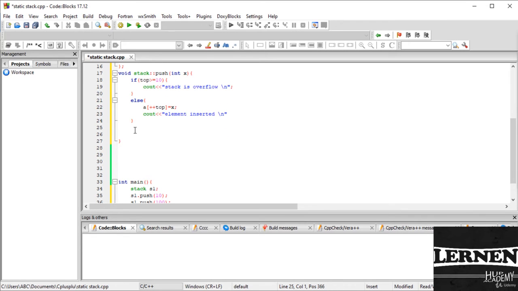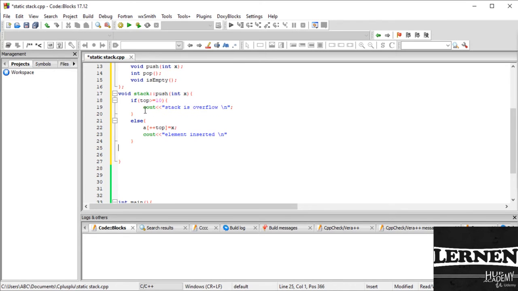As you can see, this is a function for inserting data into the stack. Firstly, it will check whether the stack is overflowing. If we already have 10 elements inside the stack, it will show us this error. If the stack is not overflowing, it will go on to insert the element.